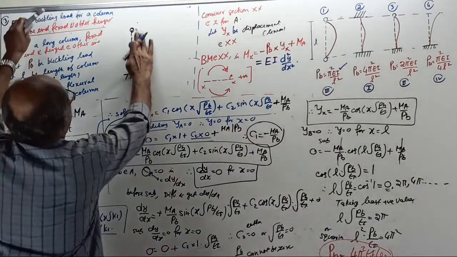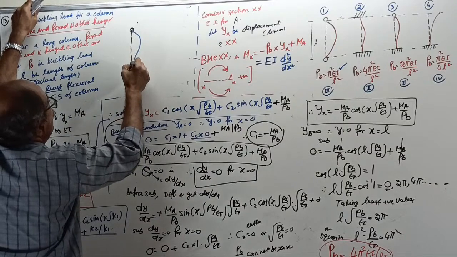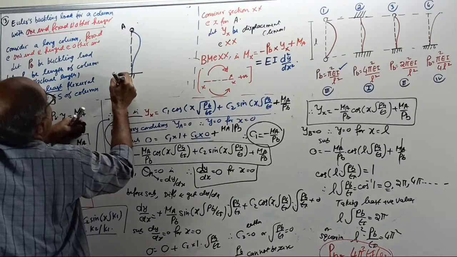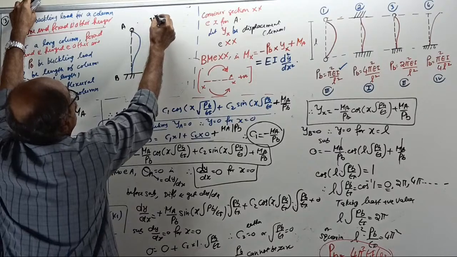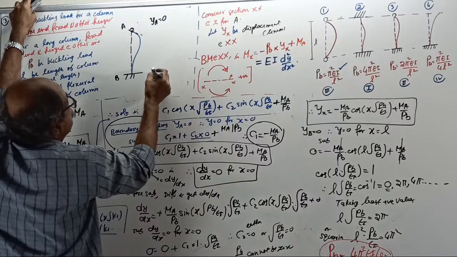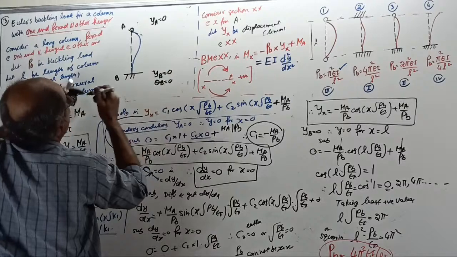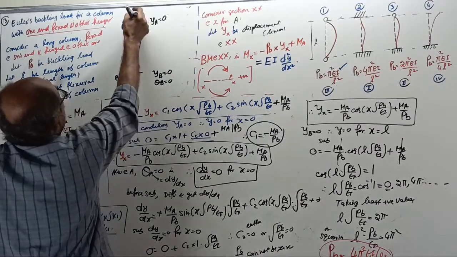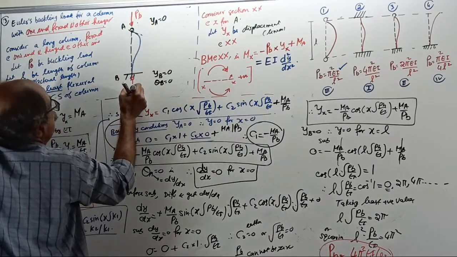Okay. See, the elastic curve will go this way. Therefore, this is the point A, this is the point B. Remember, now the boundary conditions are deflection at A equal to 0 and theta is there. Here, deflection at B equal to 0 and slope at B equal to 0. Okay, now, as usual, this is the buckling load. See, this is the buckling load PB. When the column will buckle, then there is a buckling load PB here.